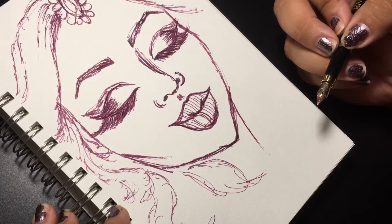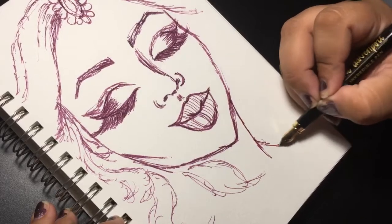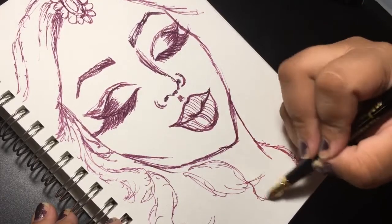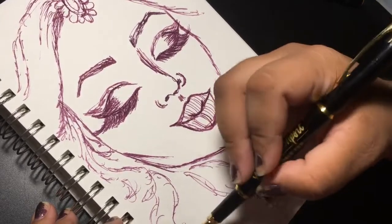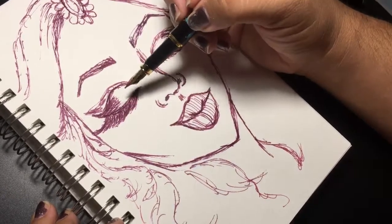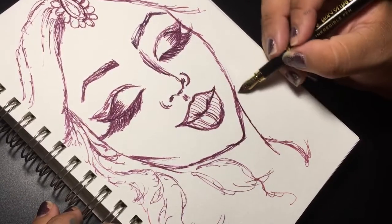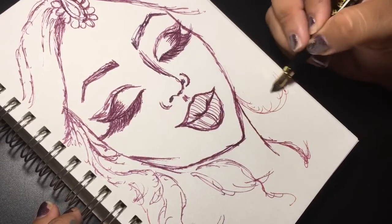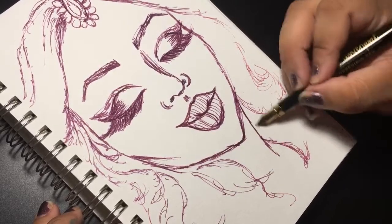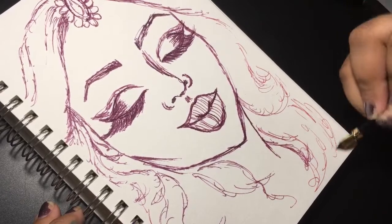Hey Cindy, I haven't drawn with my pen yet either. I outline after with it. When you outline, what do you mean? You outline it afterwards, after you apply the ink? Or do you apply water to it and then outline it again afterwards, after I sketch? Yeah, that's what I typically do too with ink that's not water soluble. But with this one, it just messes up my lines. It gets everywhere, so I like to use that to shade.